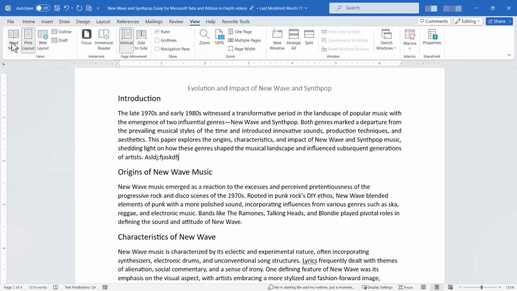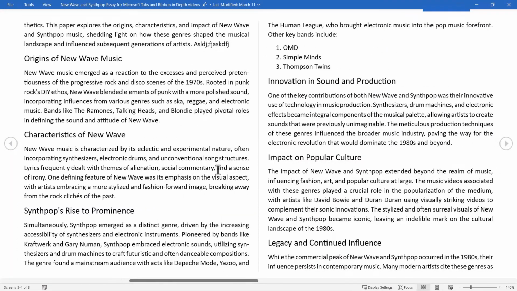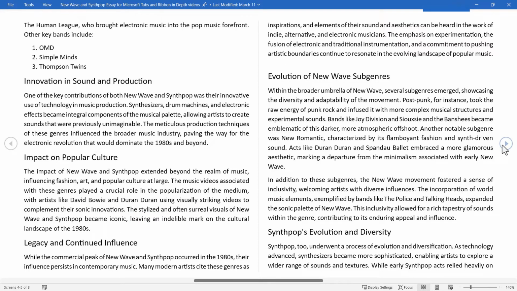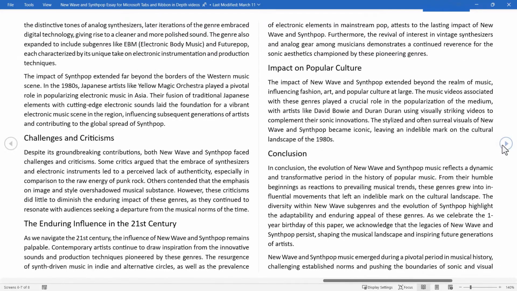If you prefer, though, you can switch to read mode. Read mode gives me a nice page effect or book effect. So instead of reading left to right across an entire page, it's breaking up the contents of this document into two smaller pages. I can read here, and then I can move over here to the right to continue reading. When I'm ready to move to the next page, I can click here, and it moves to the next page. It takes what is a Word document meant to be maybe printed on papers that are stapled together, and turns it into much more of a book reading experience, with smaller pages on the left, smaller pages on the right that you can just flip through.